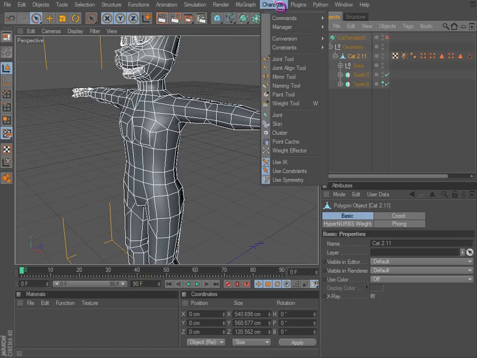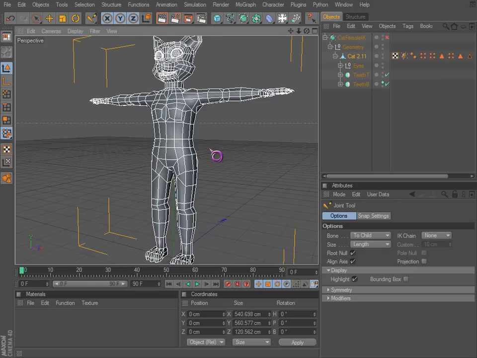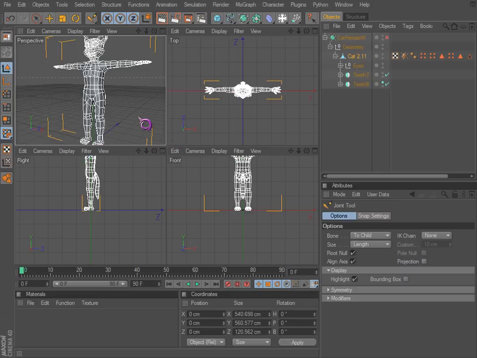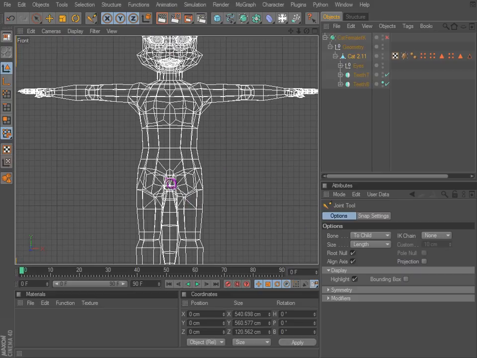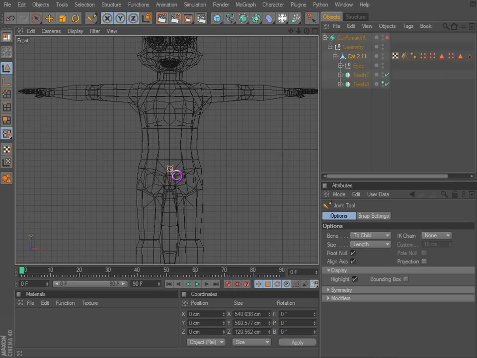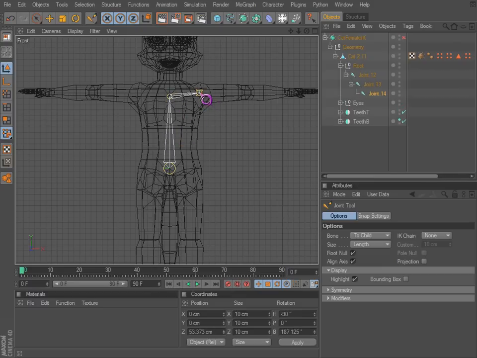Okay. Go to Character, Joint Tool, and you want to be in one of the ortho views to use this. So let's middle click on the front here. And we can click, but it won't do anything. So what you do is you Control click, and then you'll get your first bone. Control click again. Actually, let's move this up here. Control click to get a chain.